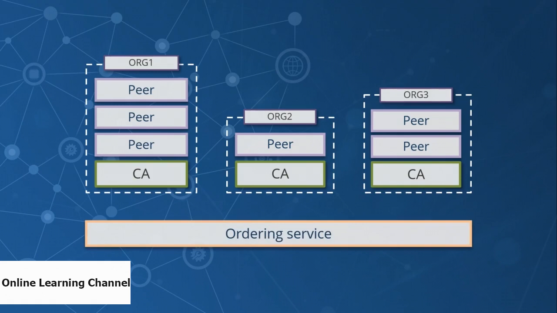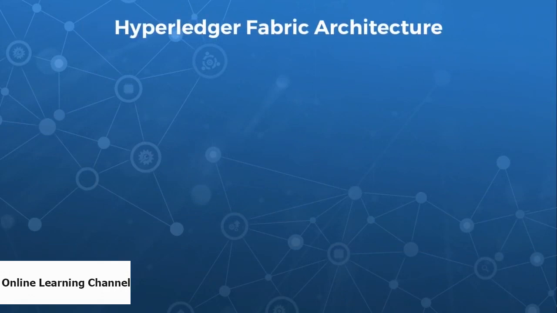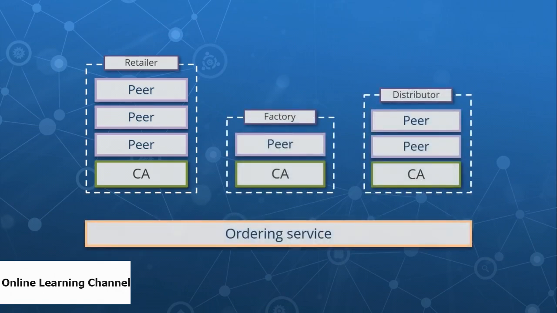So how could we fit this into our retail supply chain example? Well, consider that 3 of those organizations are represented here: the retailer, the factory, and the distributor. I have included only 3 of these organizations here for space considerations so that the slide does not look too cluttered. In reality, however, there will not only be the retailer, factory, distributor, and the wholesaler represented, but there could be multiple instances of each of them. For now, though, let us continue working with this simplified version of the Hyperledger Fabric network.